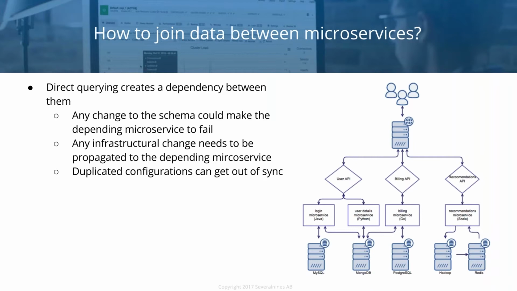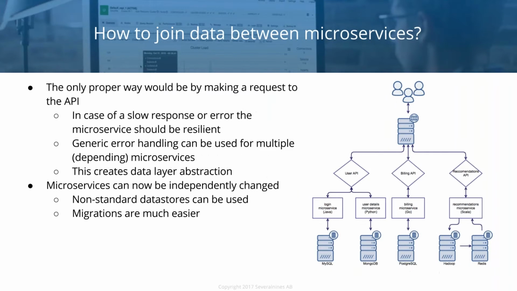The reason why is if the user details microservice would change their backend for some reason, or all of a sudden start sharding data while the login service or billing service isn't aware of that, everything would go wrong. So the correct way would be that these services use the API of the user details microservice. That way you make it transparent for the microservices to interact with each other. They just know the API of the other microservice that they need to call, and that's everything they should know. They shouldn't know anything about the infrastructure behind the other microservices.